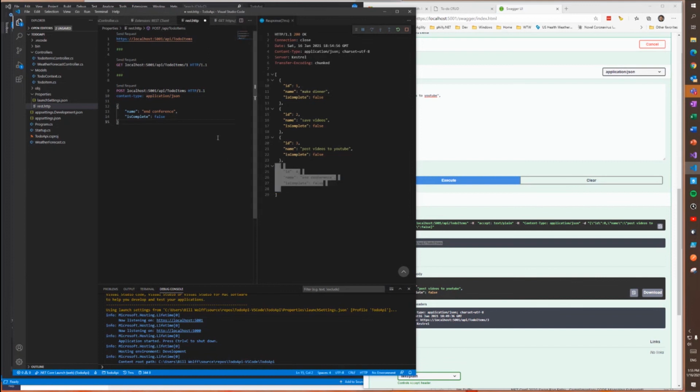So this gets very interesting. Now I can make an HTTP file that has all of the URLs that I want to call in a certain order, and I can click through them and explain to somebody exactly how a series of tasks would happen as your front end hits your back end. There's a lot of things REST client does, but you can also use this for automated testing as well.